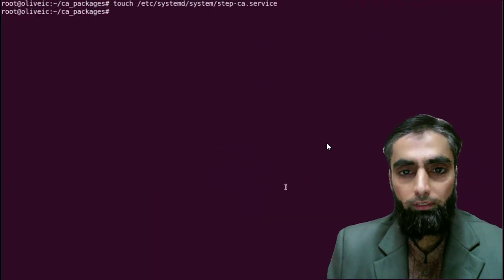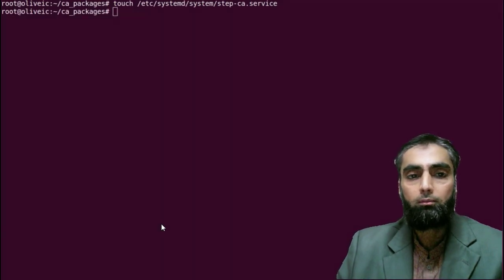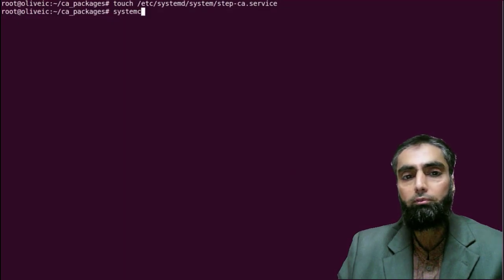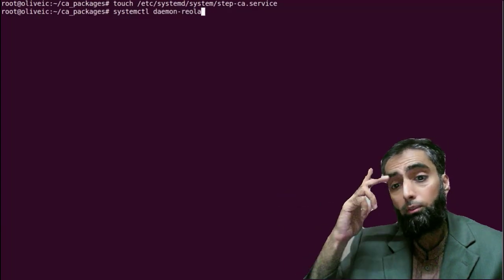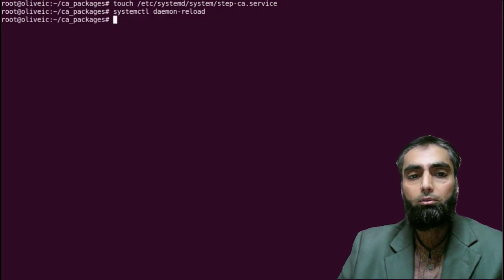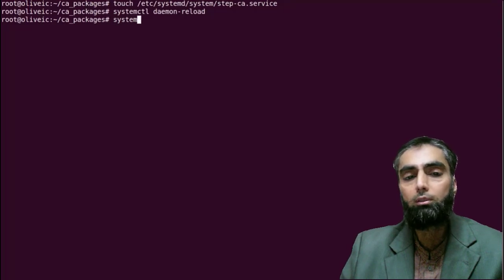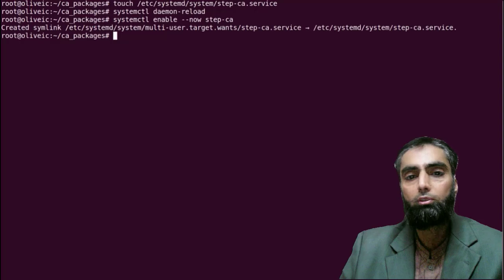So after configuring the service unit, we will restart the step CA service. We need to enable it. First of all, we will reload the system daemon because all the service units have been changed. So we need to reload the system daemon so the new services are available to be enabled, restarted or started. Once this is done, we can now start the service, and we will first enable the service that we created, step-ca.service, and now it shows that it is enabled.